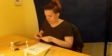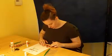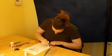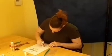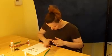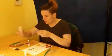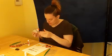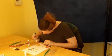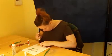Then what I have to do is I have to take from all the foods I printed out and place them and try to figure out how to situate them on the paper. I think I'm going to do that down there. So I'm going to do the glue on the actual piece for this one, and then for this one, I'm going to show you the tactic with the regular glue. So we just put a little bit on there, and then we're going to take our brush and we're going to brush the glue out onto the piece.